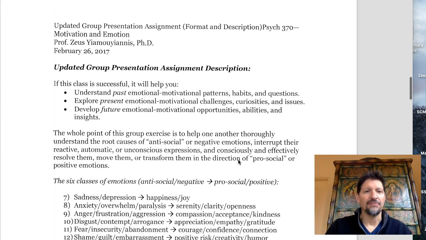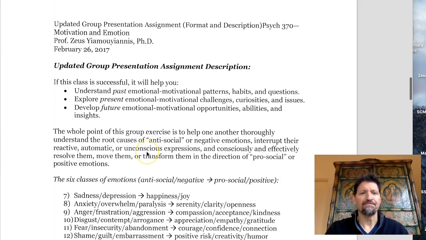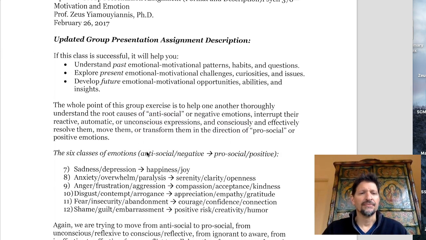So here we go. Here are the updated group presentation assignment format and description, Psych 370, motivation and emotion. If this class is successful, it will help you. Again, this is kind of a reiteration from my updated assignments, but it's good to go back over. Understand past emotional motivational patterns, habits, and questions. Explore present emotional motivations, challenges, curiosities, and issues. And develop future emotional motivational opportunities, abilities, and insights.